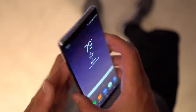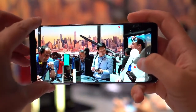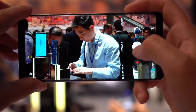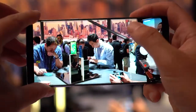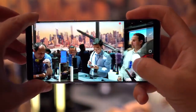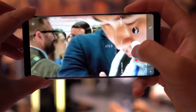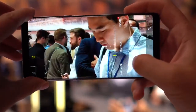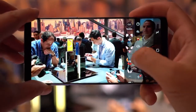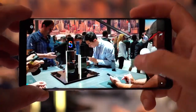Let's look at the camera — you can fire it up with a double-click on the power button, and it loads super quickly. You can zoom in with a 1x or 2x button, which uses that dual camera. The wide-angle lens handles close-up shots, and there's a slider on the right to zoom in and out and frame photos. You've also got stickers and a new Live Focus feature, plus a selfie mode — it's a fully featured Samsung camera.